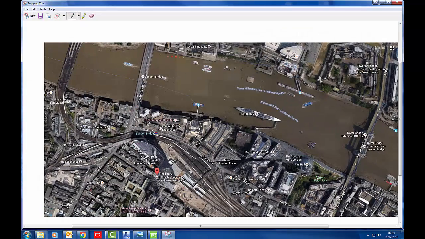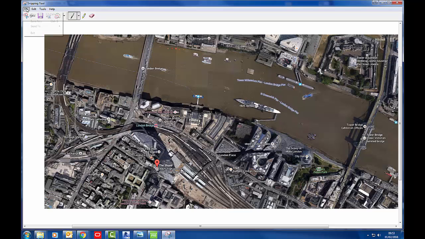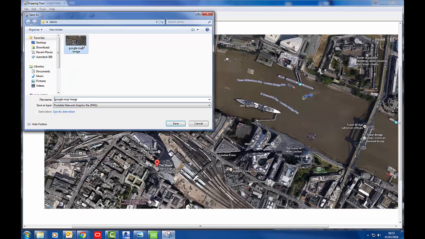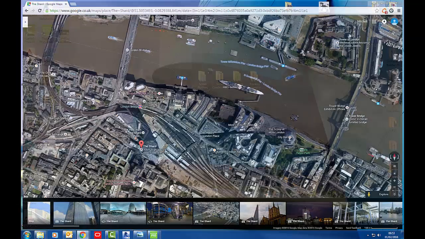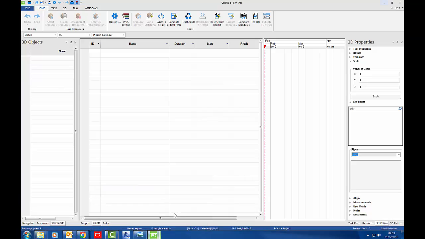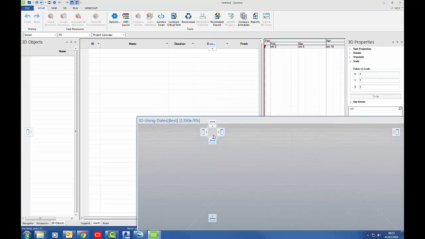there you go. We save as. Now what we can do is bring that image into Synchro.